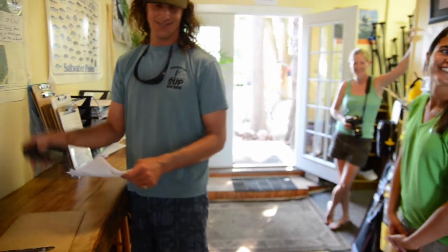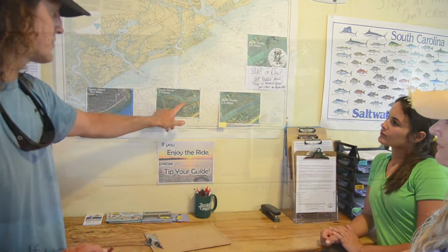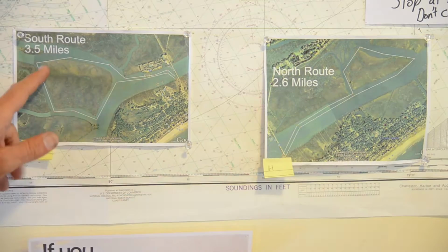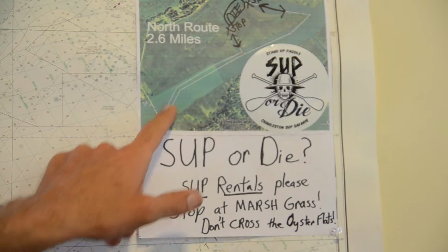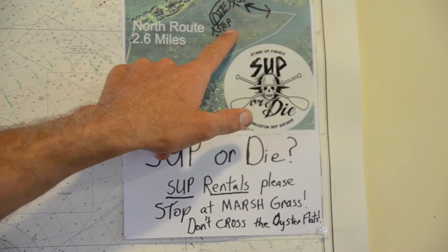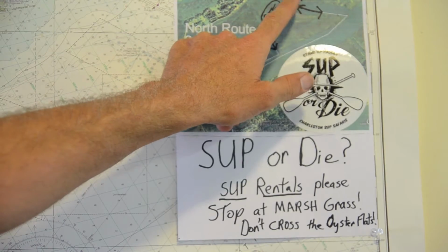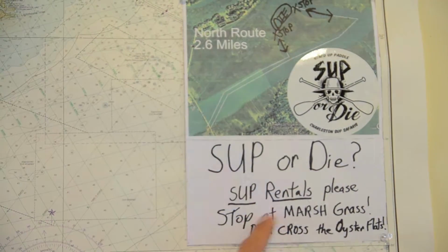There are two different routes we offer, the high tide route and the low tide route. It all depends on the tides and the wind. On the south route, you have two options. First option is to stop at the sandbar or to continue around the loop and head back to the boat ramp. On the north route, you can head up into the first or second tidal creek where you're going to stop at the edge of the Spartina grass. Remember, do not cross the oyster flats for safety.